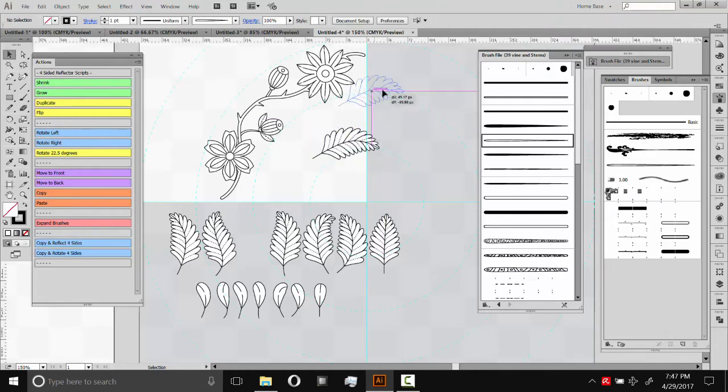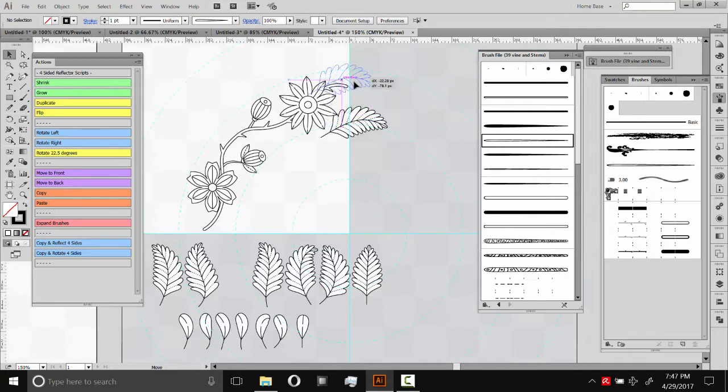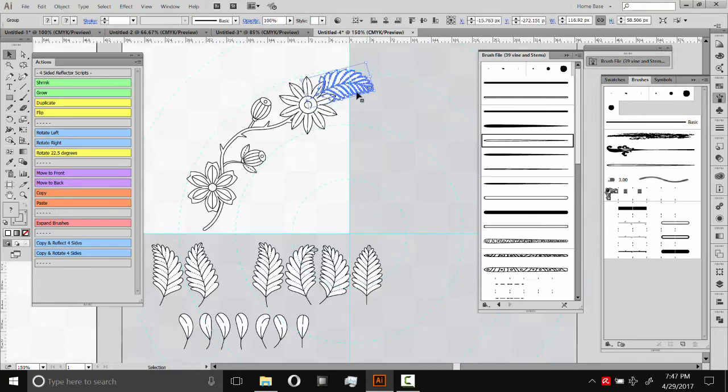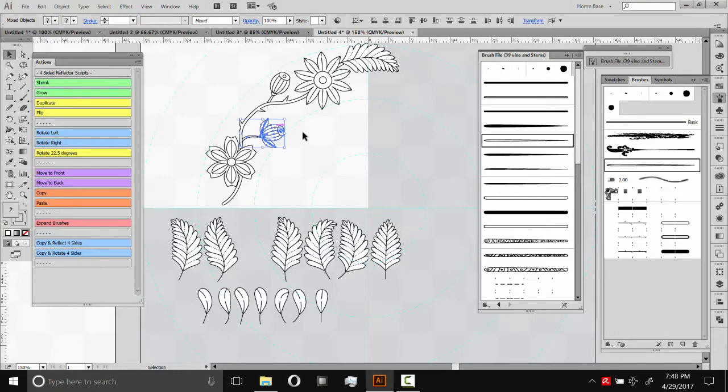And since I'm going to use the copy and rotate script, anything that goes over the edge will show up over here because it'll just be rotated, rotated, rotated, and then it'll appear over here in the end. So I'm going to try to place something here, but keeping in mind that this end will end up over here. Let's move this guy a little bit down. So I can put one of these leaves here.